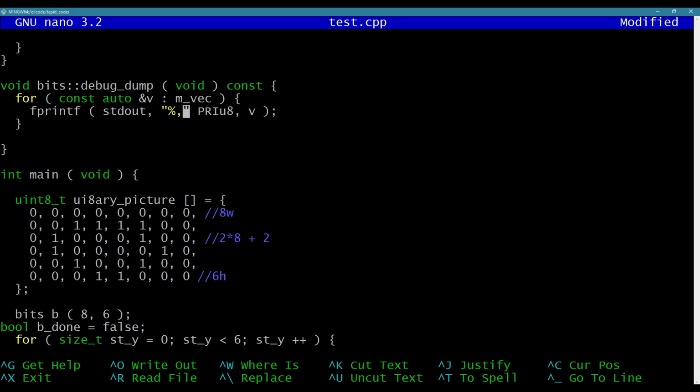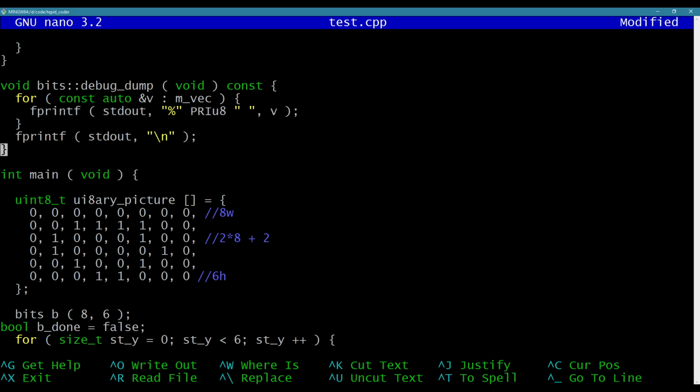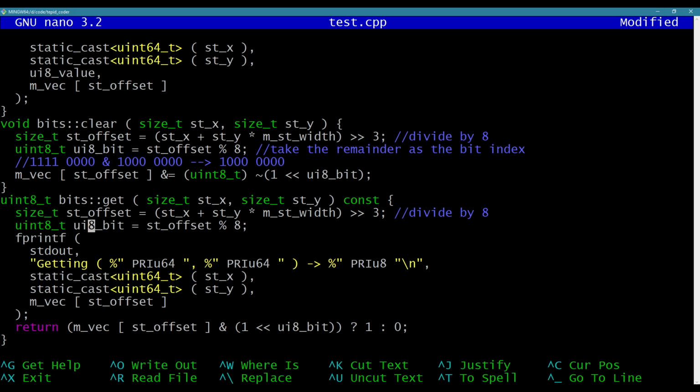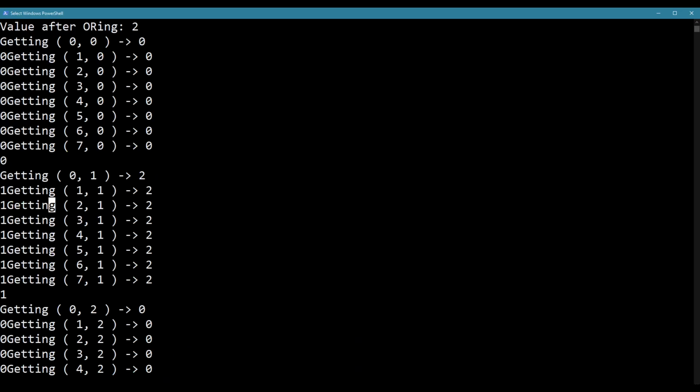And yeah, I don't know. I'll put a space between each one and then a line break or something. I want to say get. Where is it? Over here. Let's stop with this, because that's spamming too much.